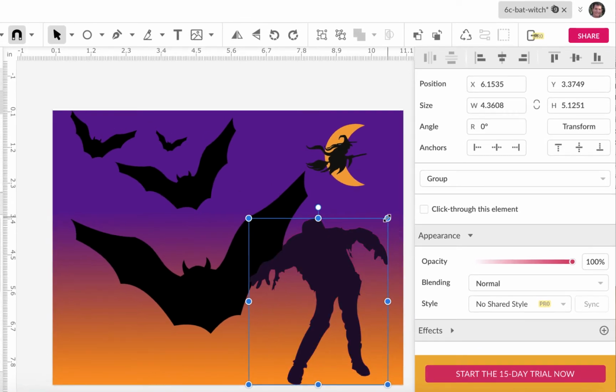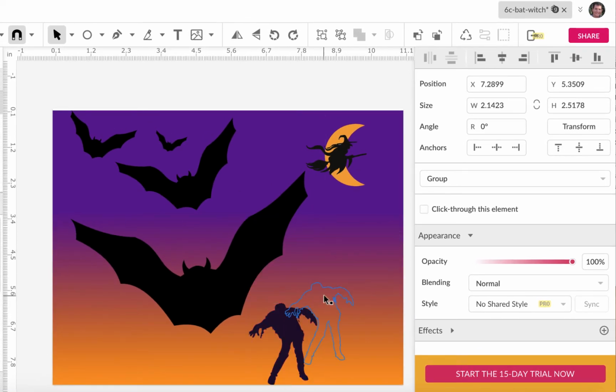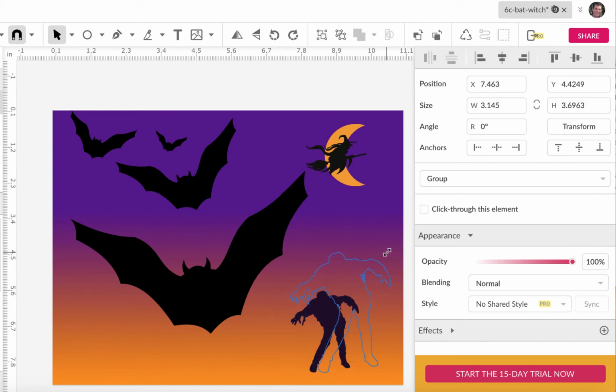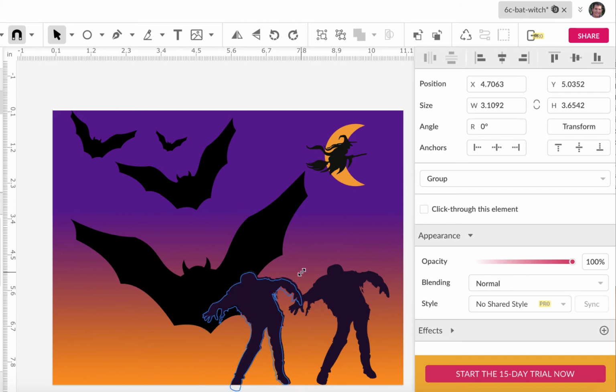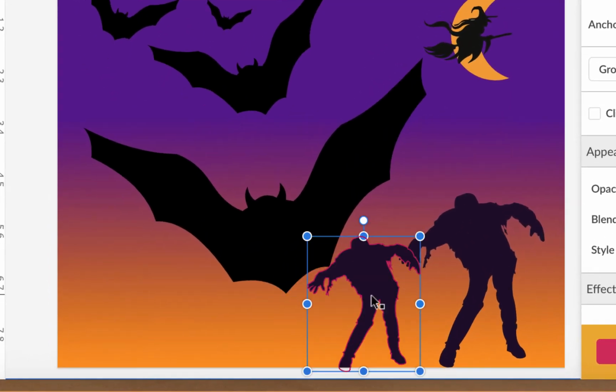You should be able to grab either. And I'm just going to scale it down. That way, if you want to make a bunch of them, you can make one big one. And then you could keep doing that, like Command D, and make a copy. And then you can make a whole army of zombies if you want. Maybe they're getting smaller in the background.